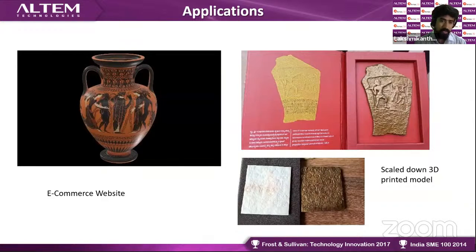So what is happening is that in an e-commerce website, if you have some artifacts or very unique applications, you can scan and upload it to the 3D platforms. That means instead of making a video of the object, you can upload the 3D data itself of the real object, so that it gives a more realistic feel to the customers who are about to buy the product. They can feel it really and make a decision.